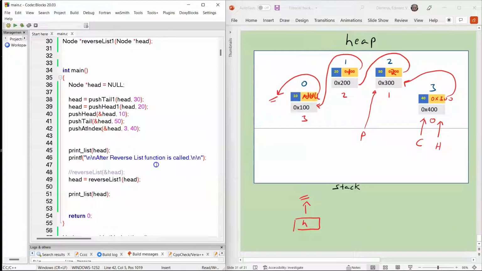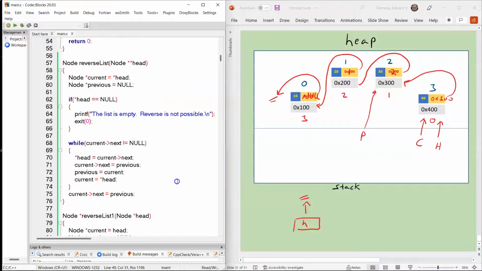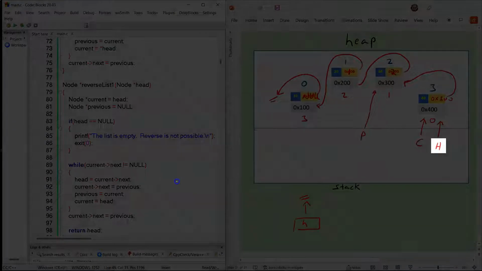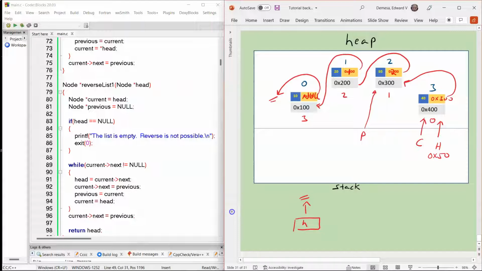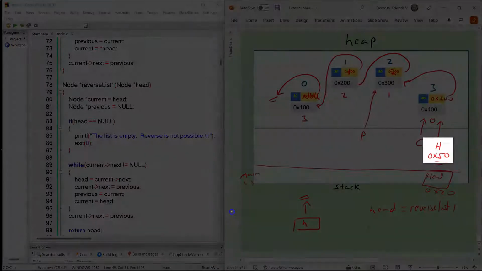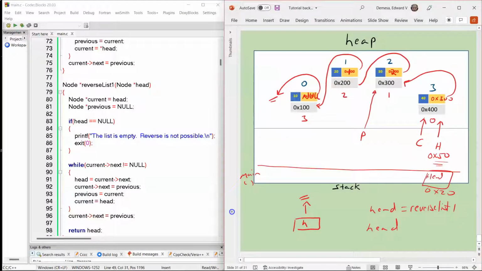And so briefly, let me explain what's going on here. What's happening is our head, this head right here, will have an address. So let's just say that has an address of 0x50. And our head in the main function, let's just say this is the main activation record, the head here will have an address of 0x20. So what happens when we call it, we're really returning this address. Since head is an address variable, we're just setting it to that. So this head right here becomes this head, and that's what's happening here.